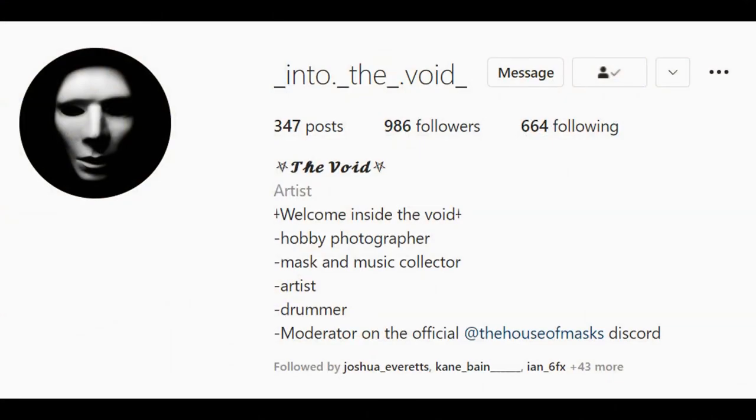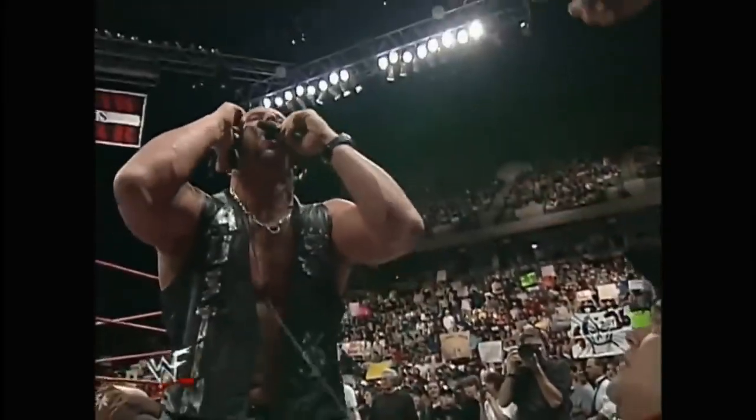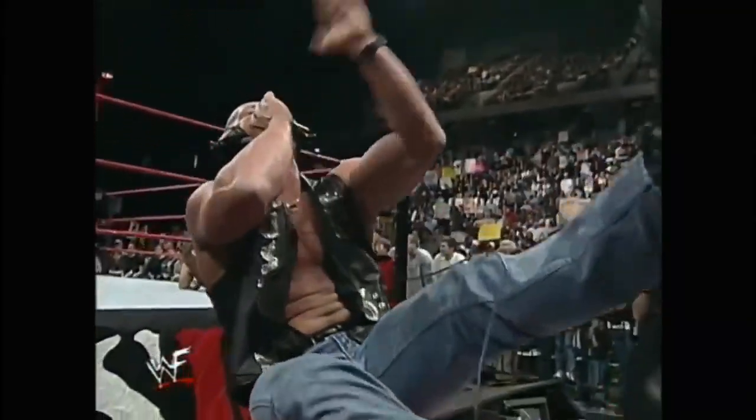We have a box here from Into the Void over on Instagram, who approached me and said, "Hey, I'm gonna make you a Mick Thomson mask variation that you don't have in your set yet." And I was like, "Oh, hell yeah!" And he was like, "Cool." And then he did it. And now it's here. And we're gonna unbox it. So, let's go ahead and see what we've got.